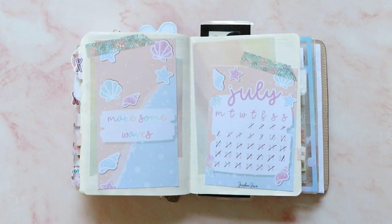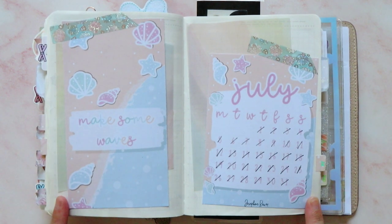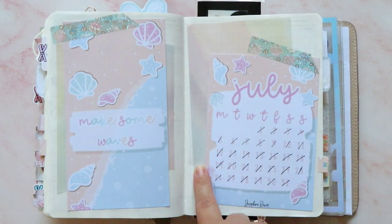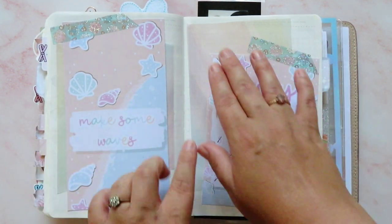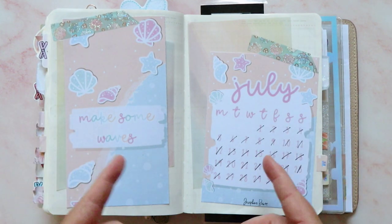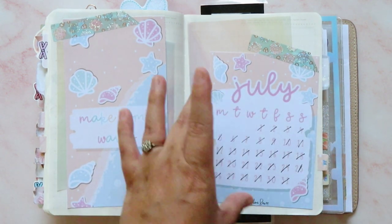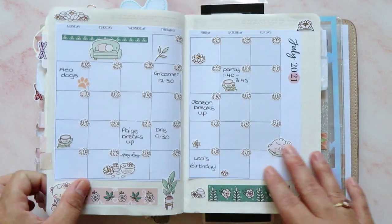So let's move to my July cover pages and zoom in a smidgeon. This is how I decorated my July cover page — these are the freebies from Josephine Bow Designs, and the vellum is also from Josephine Bow Designs. I believe that's from the Dreamer collection. The washi is Simply Gilded. There's something about this that I don't like — I love the printables, I love the vellum, and I love the washi, but I don't like what I did with it. Maybe I could have put a bit of vellum in between, or the vellum I used behind it should have been a different one because it was too similar to the printables. Anyway, it doesn't matter — I've got my tab which is my Josephine Bow Designs one.